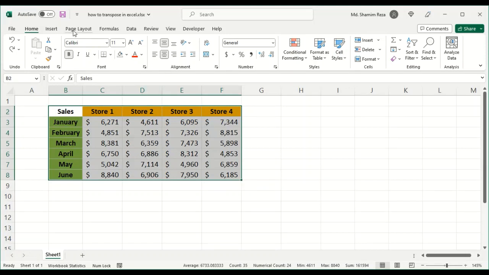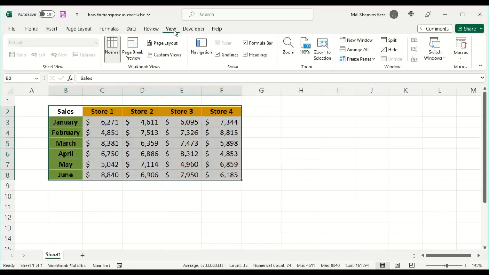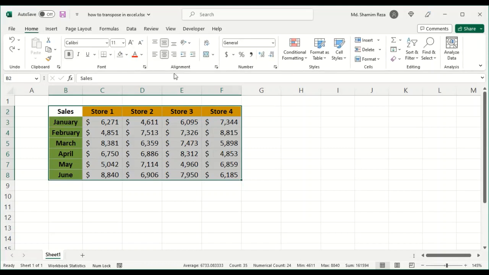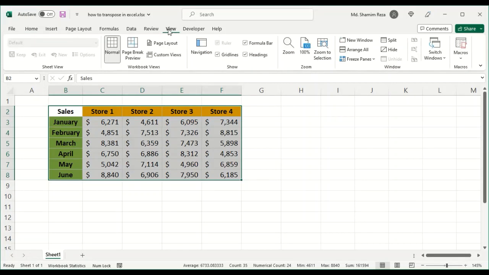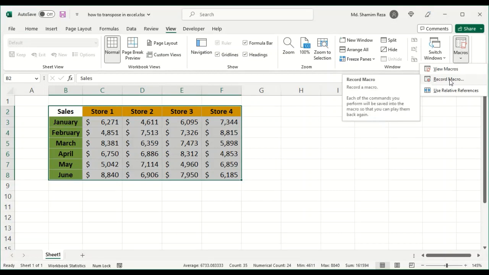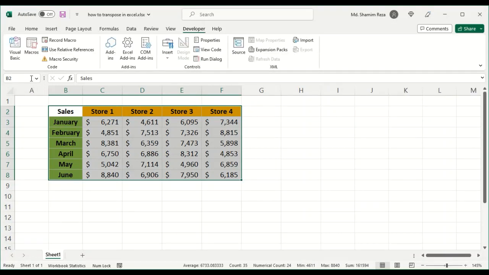Now you can go to the view tab to record a macro and assign the macro using an icon in the ribbon. So you go to the view tab, macros, and record macro. Alternatively you can also go to the developer tab and record the macro here.